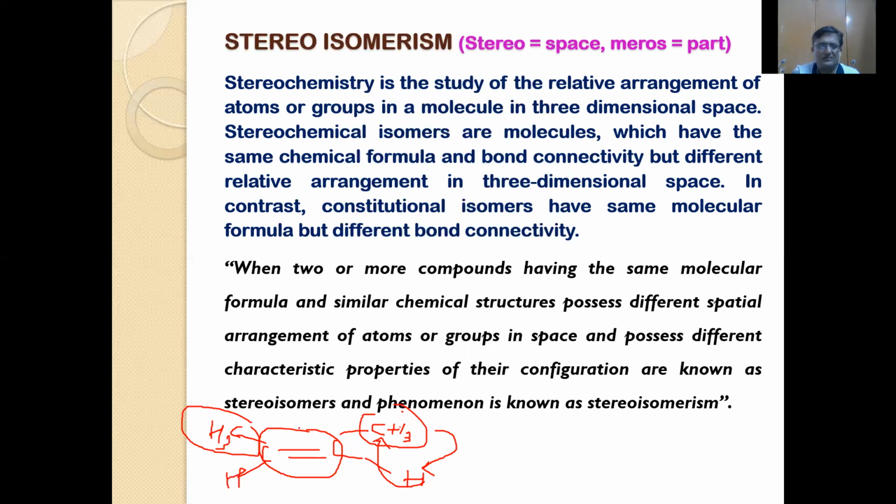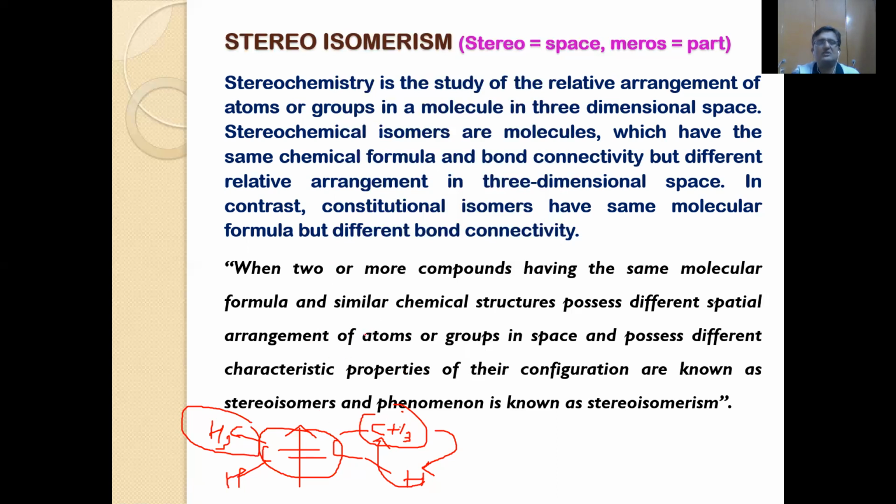When you account for the polarity of the bond, the dipole moment, the cis isomer generally has a higher dipole moment, because the bond moments are directed towards the groups. Whereas in the trans isomer, if they are in opposite directions, they get nullified. So they are going to differ in their properties.